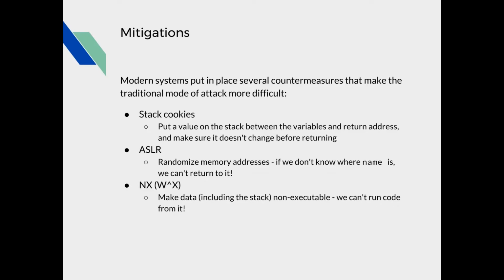And then the last one, which is what we'll be focusing on in this talk, is something called no execute, also known as data execution prevention, or DEP, or write XOR execute. The idea is you can set permissions on the memory management unit of your computer to say that this data can be executed or this data can be written, and you just make sure that there's no overlap. So if you're loading code into memory, you mark it as executable but not writable, so that you can't overwrite code in memory. And when you've got data in memory, you mark it as writable but not executable. So you can't just put code in memory and jump to it and expect it to work.